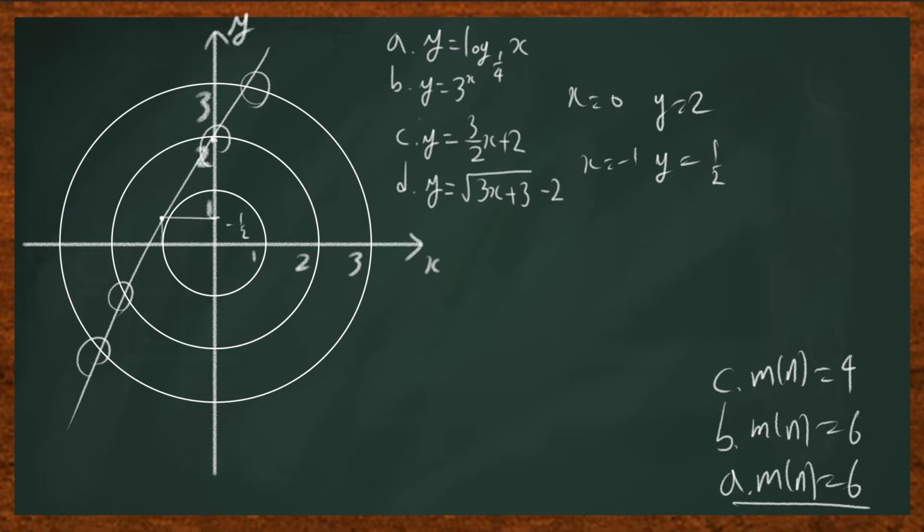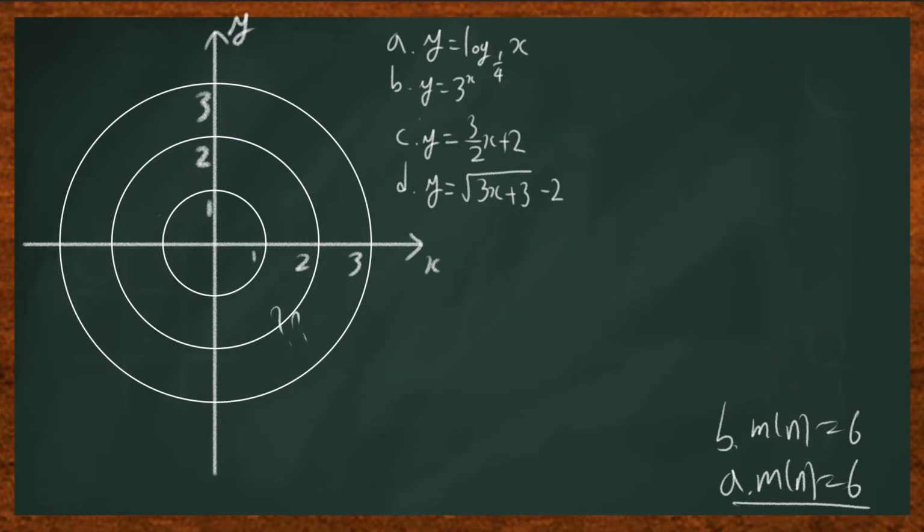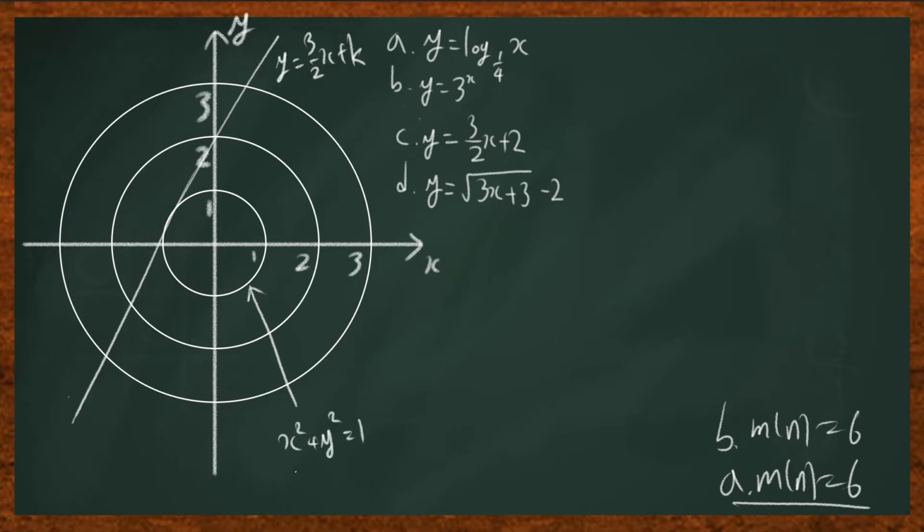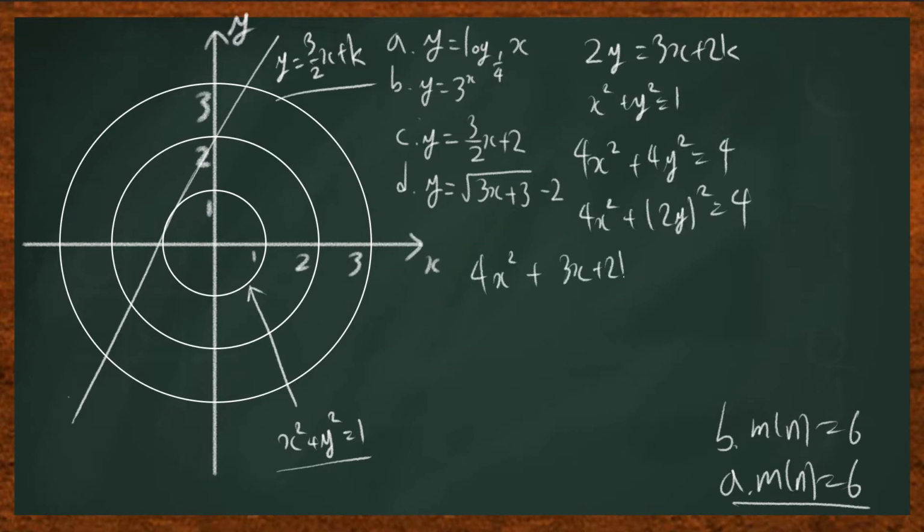But wait, this may not be true. We have just drawn the perfect circle from the computer, so we know that it is 4, but it may be tangent to the circle or go through this circle. So what we have to do is prove that it doesn't go through the circle or is tangent to it. So let's put a line that is tangent to the circle, y equals 3/2 x plus k. And this circle is x squared plus y squared equals 1. Let's substitute this line's equation into the circle's equation. And if you substitute the y in it, it will be shown like this.